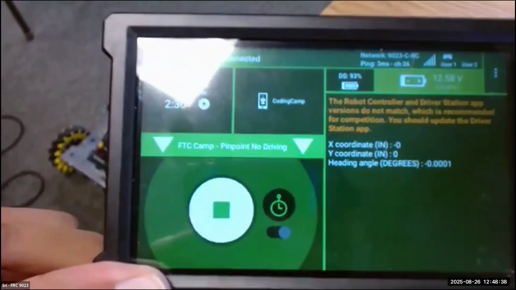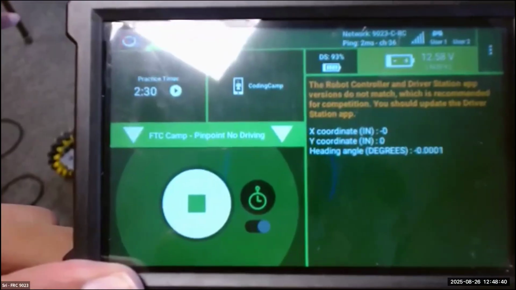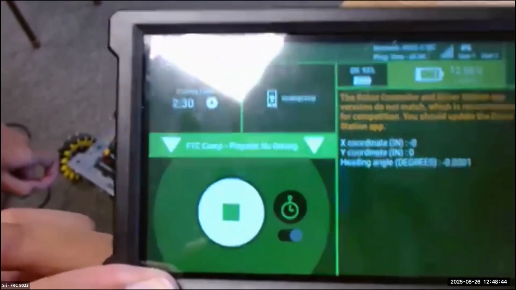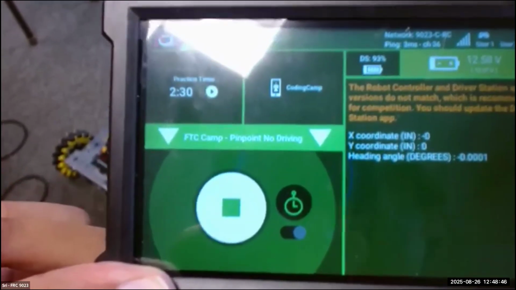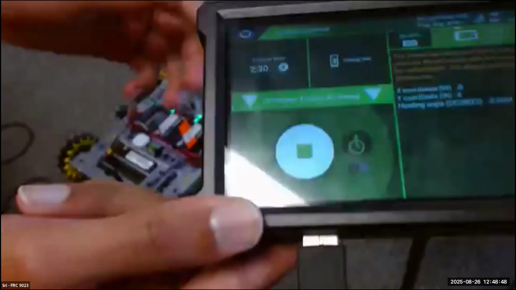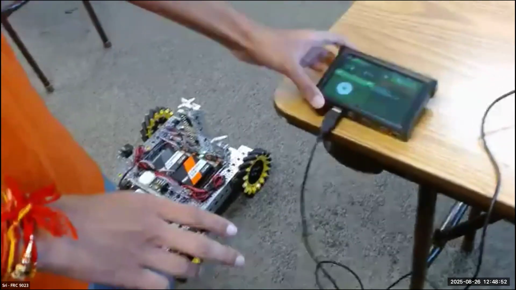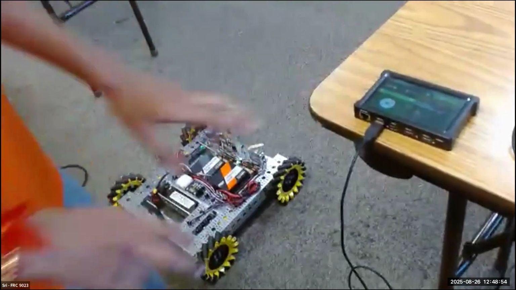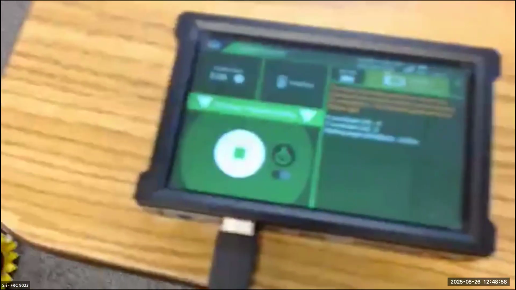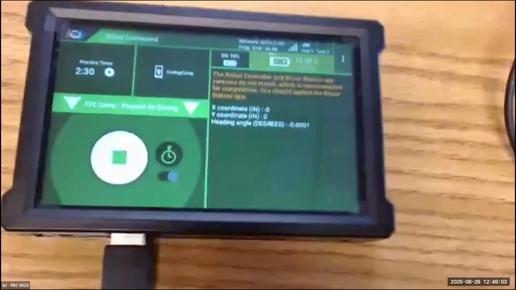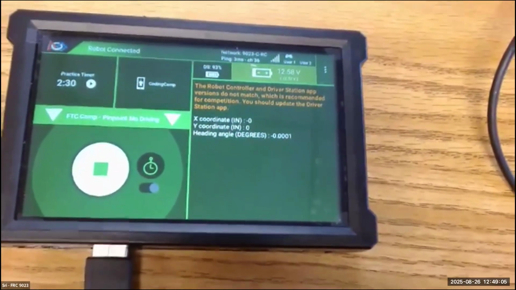But please make sure that, both for the sake of the IMU on the Pinpoint and the IMU on your Control Hub, you always turn on your robot when it's in a stable state. Okay, so with that, you have to put this on the table. But let me show the telemetry here. Just observe the telemetry here as I push the robot around. Actually, we should show the robot as I push it.